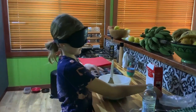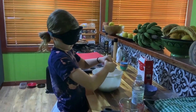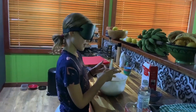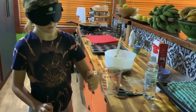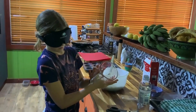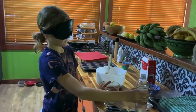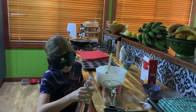So what does it say on the packet, what to do next? Then you put an egg in. Can you read the instructions out loud to me? You put an egg in and then you put... What does it say? It says, 3/4. Yeah.